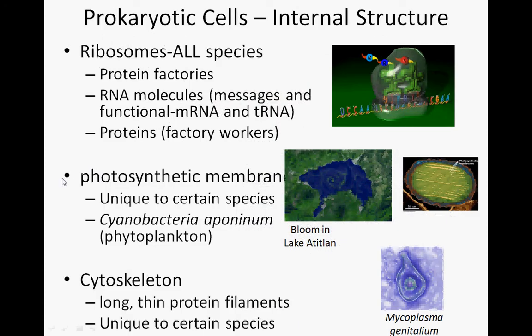Okay, so I now want to just briefly describe some of the internal structures of prokaryotic cells. And one of the things that will immediately become clear is that internal structures in prokaryotes are extremely diverse. There are very few things that are indisputably in all bacterial cells, and certainly very few things that are in all prokaryotic cells. One of those things would be ribosomes. Every species of bacteria and of archaea have ribosomes.